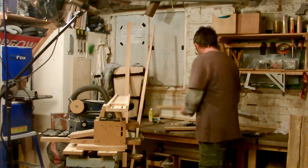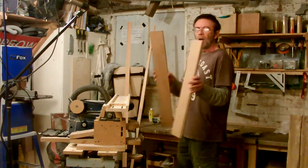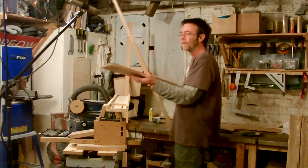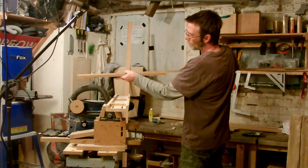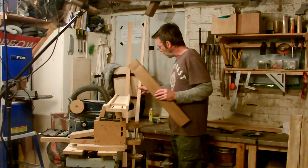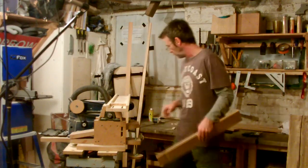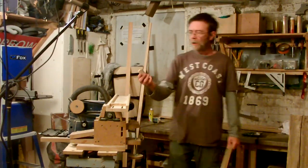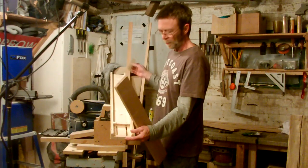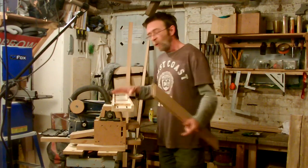Now, the first thing is, I have a number of these tables and they're all different sizes. This one is the same length as the taper which I want in this piece of ash. Now the taper is going from 10 millimeters down to 2 millimeters, so the difference is 8 millimeters. Now we're going to take these little pieces of wood. Here's a little piece of plywood, and we're going to stick them in the top end of the sledge.